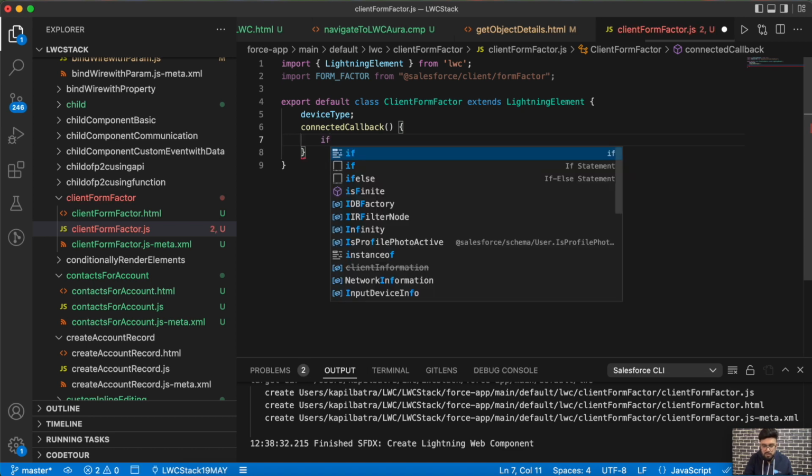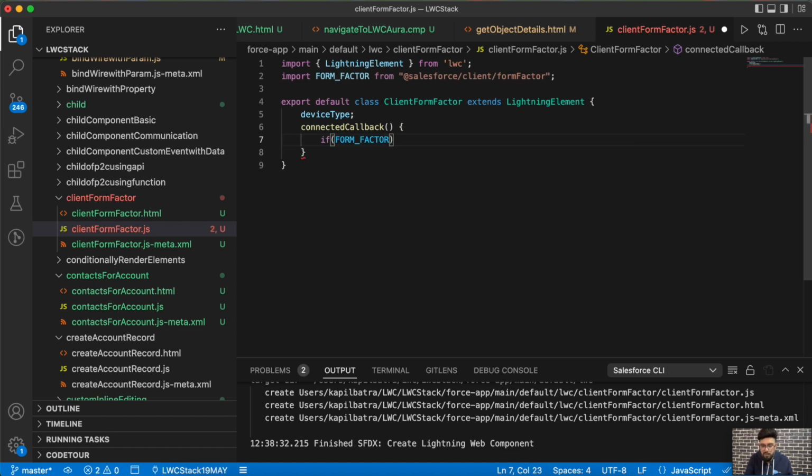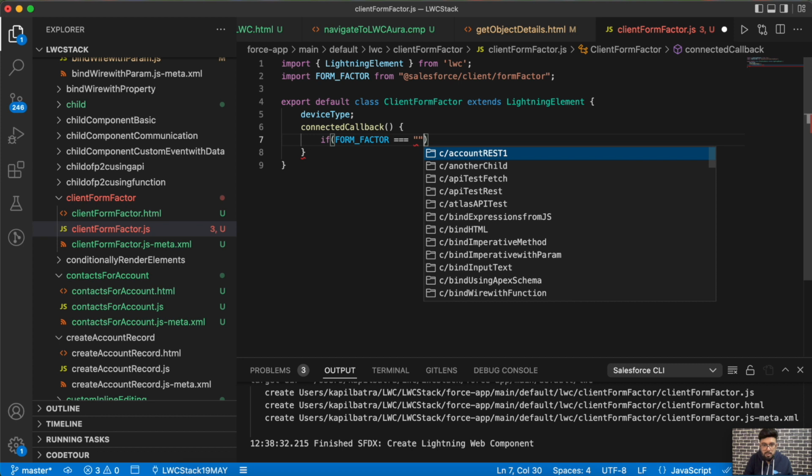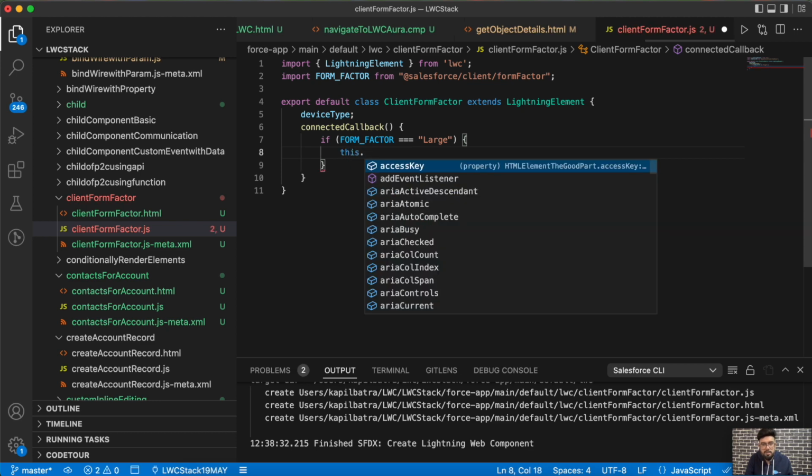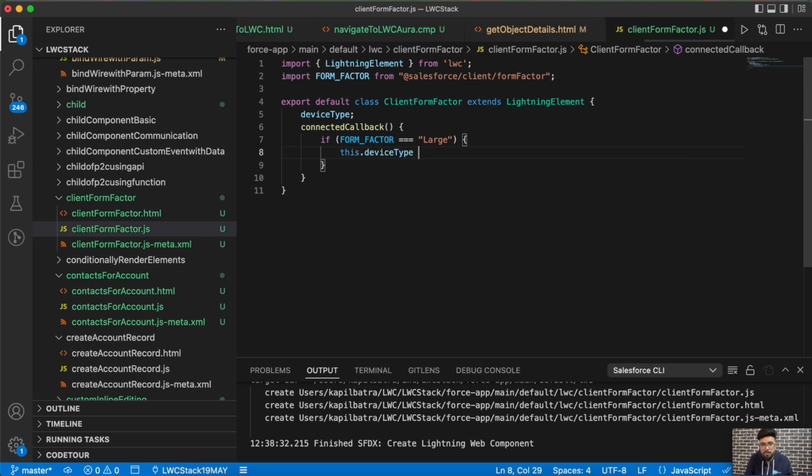Alright, so if form factor is large, then this.deviceType is equal to desktop or laptop.